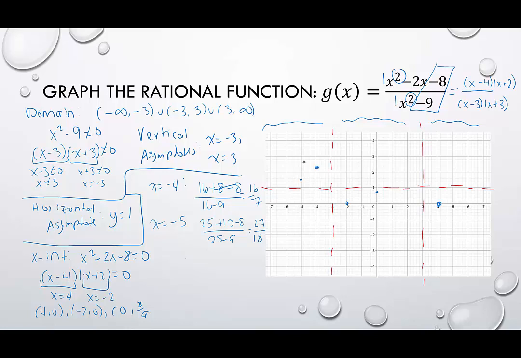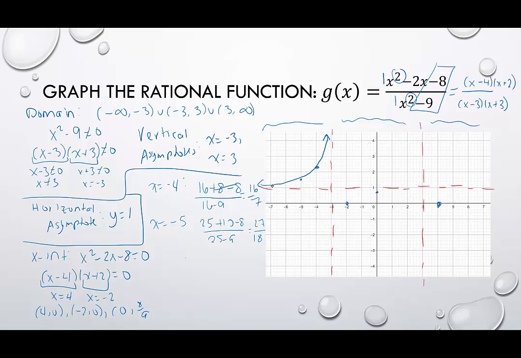So I have a sense, and we're going to use the asymptotes as guides as well. Probably this piece of the graph is going to stay above y equals 1. So I'm going to draw it close, and then it gets further, and then it's going to hug the horizontal asymptote, and it's never going to cross that asymptote. So that's what that left piece is going to look like.